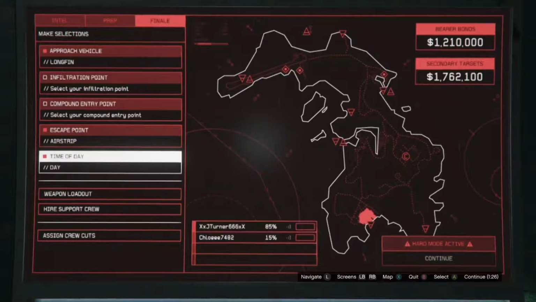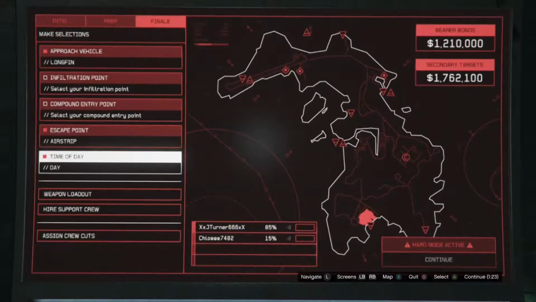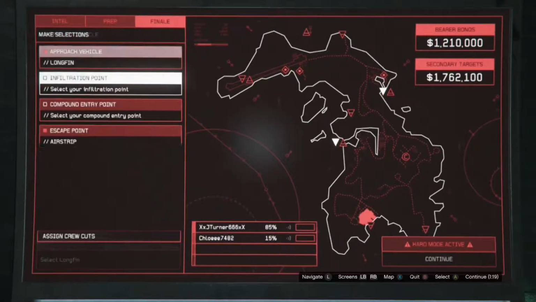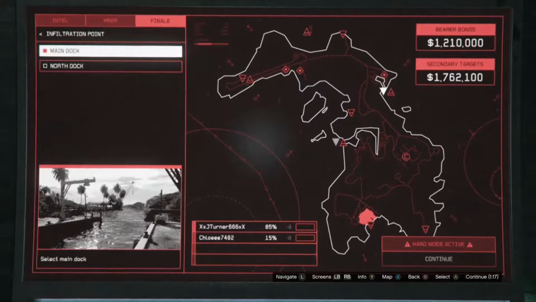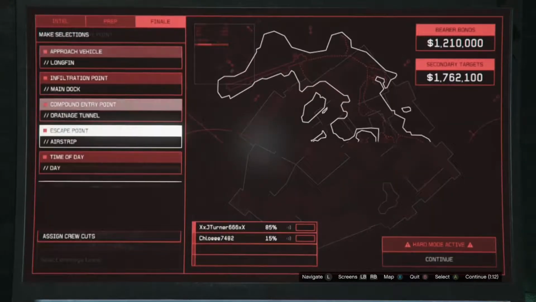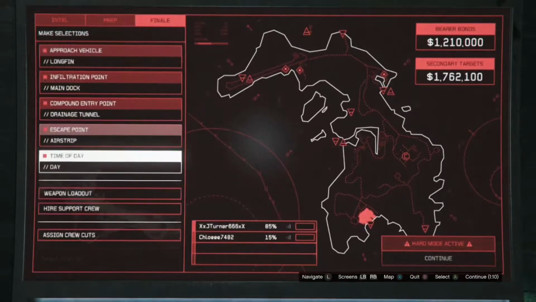Okay, so in today's video, we're going to be covering the easiest way to infiltrate and escape El Rubio's compound on the Cayo Perico Heist without being spotted by the guards. Now, in terms of the rest of the island, I'll make a separate video covering that. Today's video is just going to focus on the compound. So first, let's just run through the planning board.